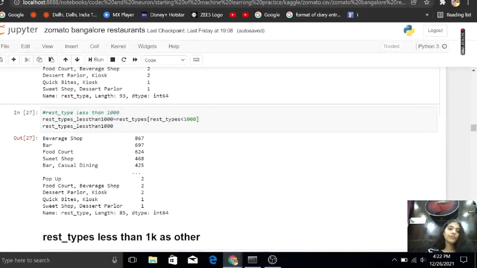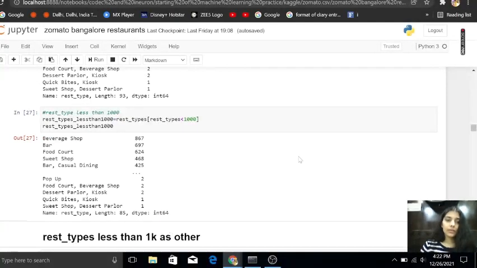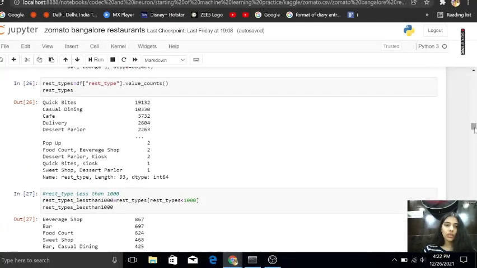After this, rest types less than 1000 equals rest type of rest types less than 1000. If I run this, we have these. Why am I using 1000 here?